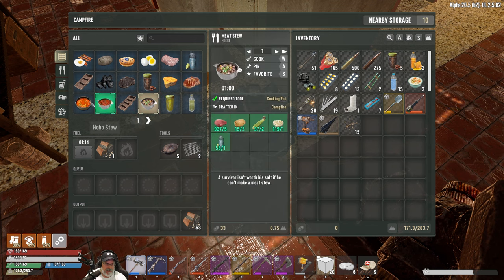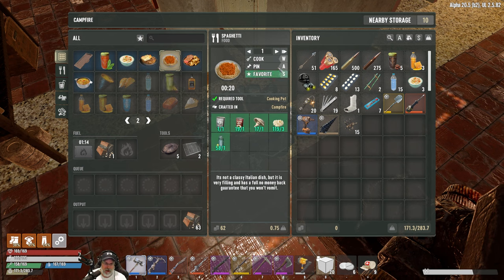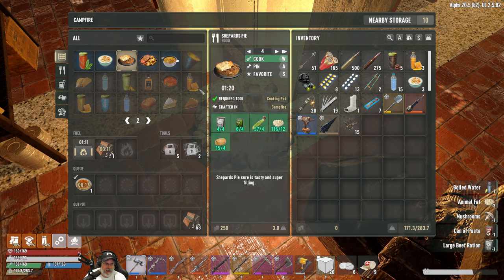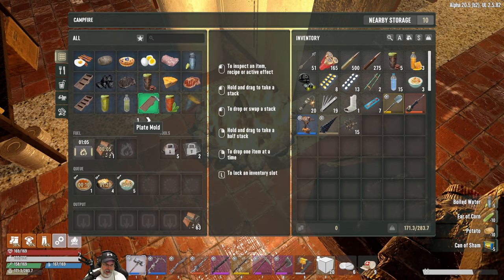So we can make meat stew. We can make gumbo. Sham, shepherd's pie. Man, we can make all the good stuff. Okay, let's make a spaghetti and a shepherd's pie. We can make four shepherd's pies. Nice. And then I think sham's going to be the next best thing we can make.